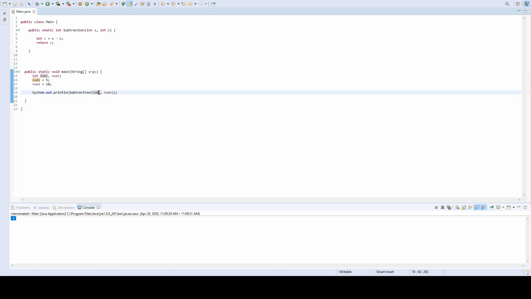However, if I flipped these values, so I put num2 here and num1 here, then when I run it, I should get +5. Because now num2 is in the first position, so num2 is actually associated with A, and num1 is associated with B.